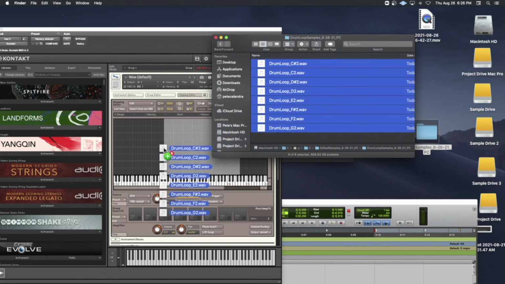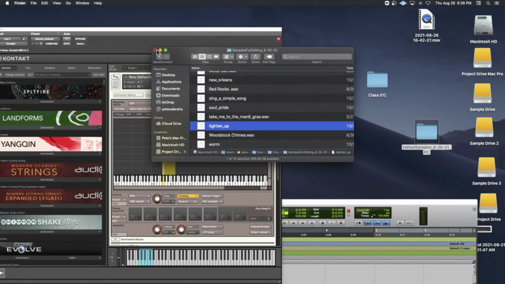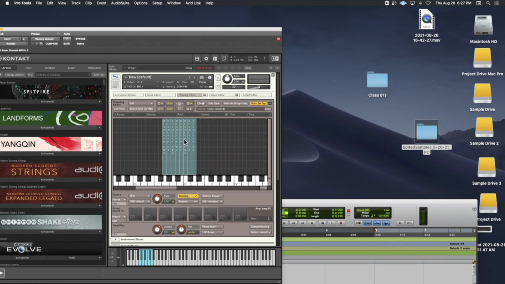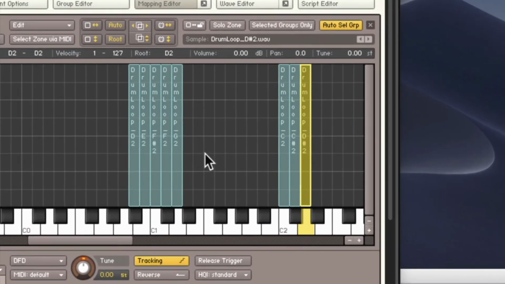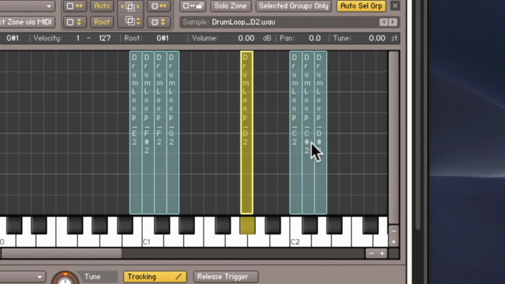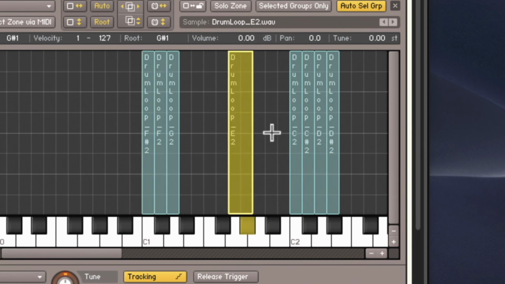So I'm going to drag these in, and I'm going to make these all as small as possible by dragging down. Okay, so let me just quickly manually drag these. Again, this can all be done automatically, but I just want to show you how. I'm reading the names, because if you can't see maybe, but see how the name is right on there, so that I can see that that's D2. So this one should actually be D#2. So move up there, D2.